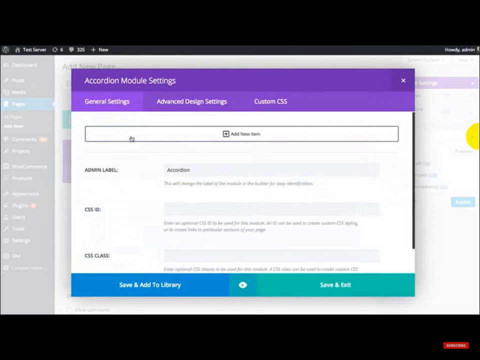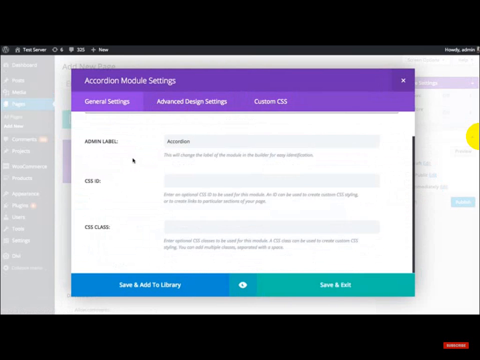Now, as with every Divi module, the settings are broken up into 3 tabs: General Settings, Advanced Design Settings, and Custom CSS. As a general philosophy, everything you need to configure the module and create an amazing page can be found within the General Settings tab right here.